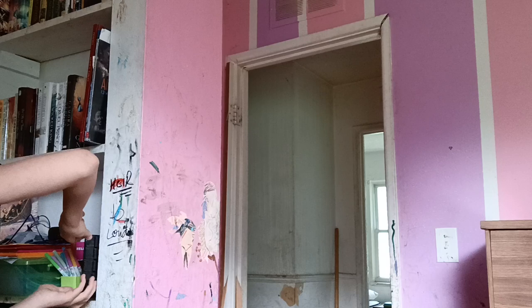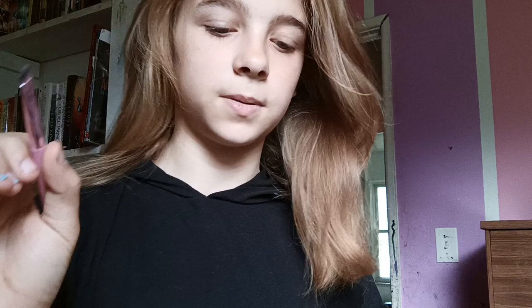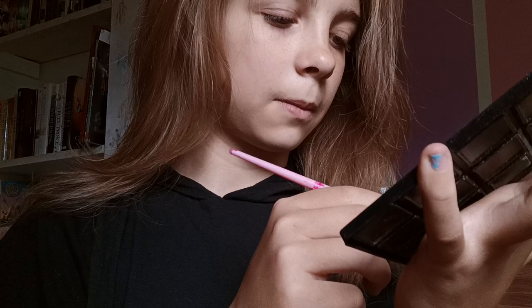Almost done. There you go. This color right here, there's just a little bit left in the top corner.